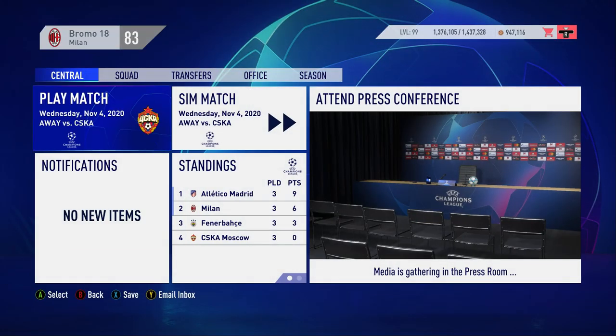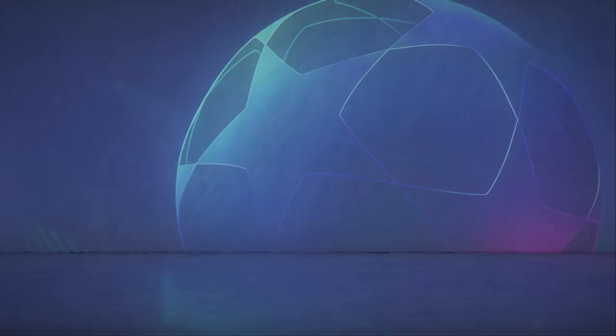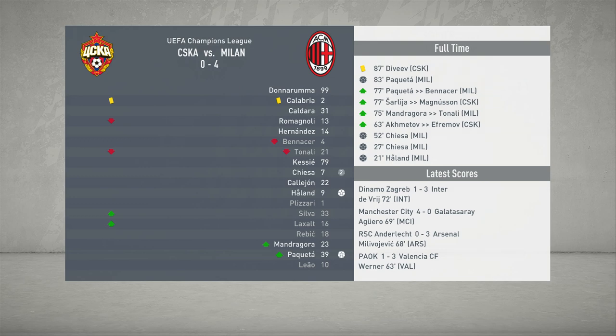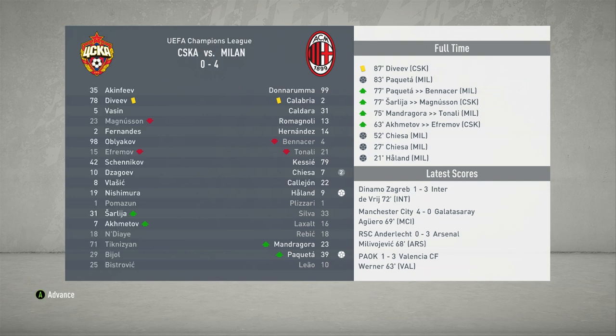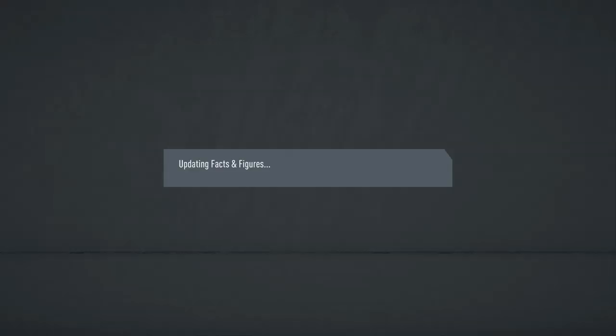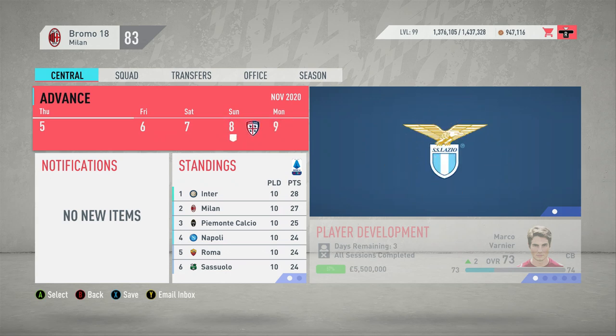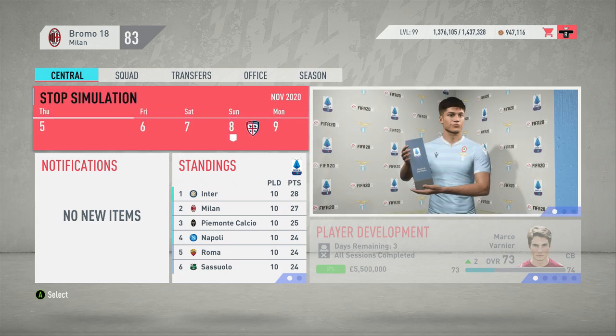Hopefully we can get another win, continue our run of good form. Also put us on 9 points in the Champions League. It's going to be a tough ask, though. You know, CSKA away is a very tough fixture, but they have lost all three of their first games, and they've lost another one today. Chiesa with 2 goals, Haaland with a goal, and Paqueta coming off the bench to get onto the score sheet as well. So that is a resounding 4-0 victory, and we are very, very pleased with that.